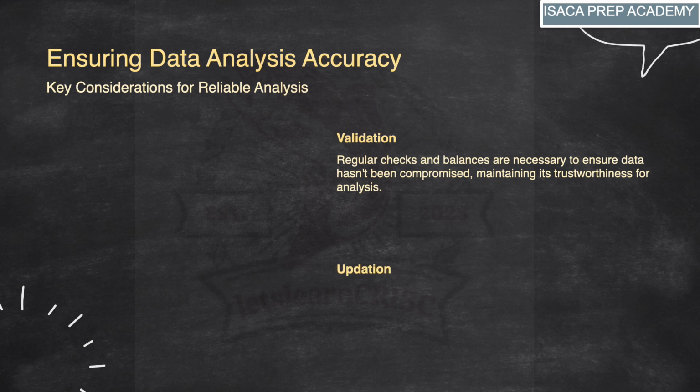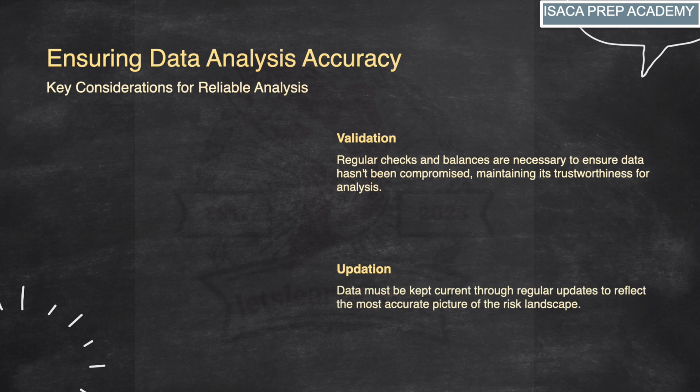Next, about updating. Friends, updating refers to the process of keeping data current and up to date by regularly making changes to reflect the latest information. Just like how you might update your phone software to get the newest features, updating data ensures that it accurately represents the current state of the risk landscape.